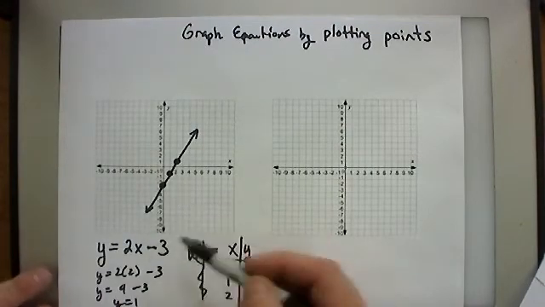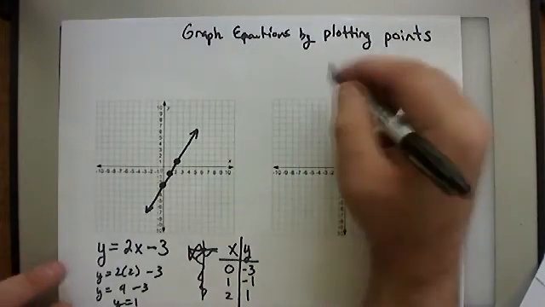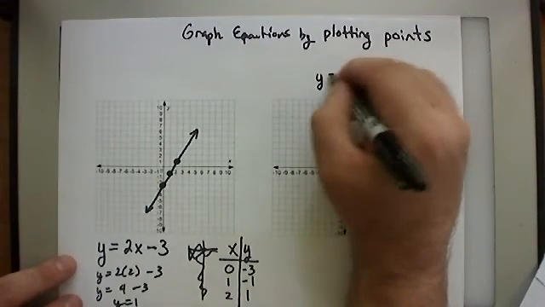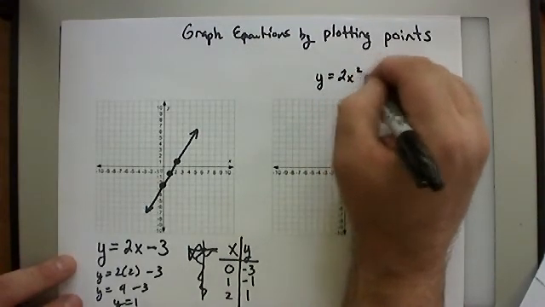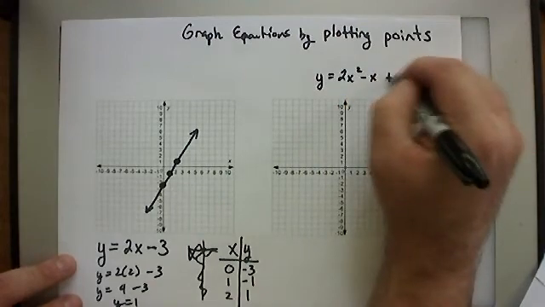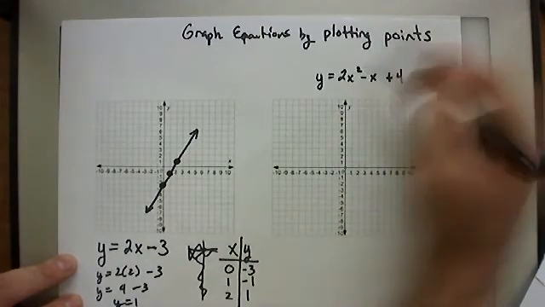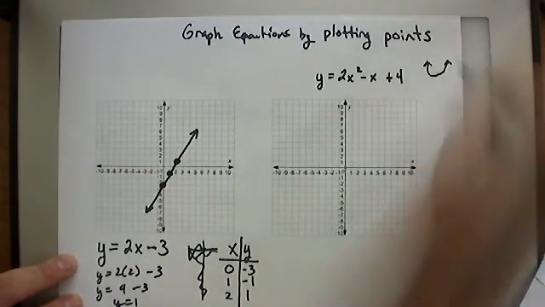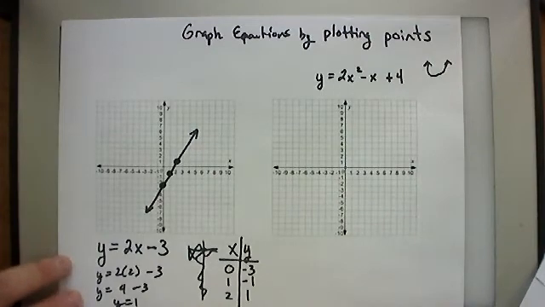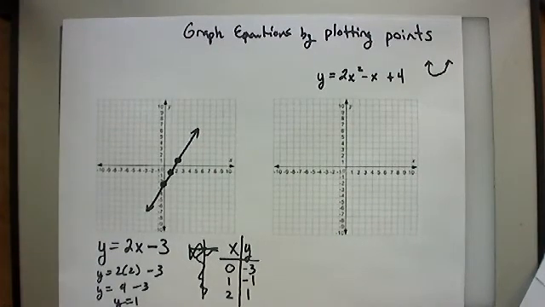It's what we just did here, but they'll give you sometimes a little bit bumped up equation. Like let's say y equals 2x squared minus x plus 4, okay? And they want you to graph that. I'm telling you right now, if it has a squared, it's going to make this U shape. And you're going to have to select it in the graph menu. Unfortunately, I can't really show you on here. What you're going to do is fill in the table. We're going to do it together here in a minute.